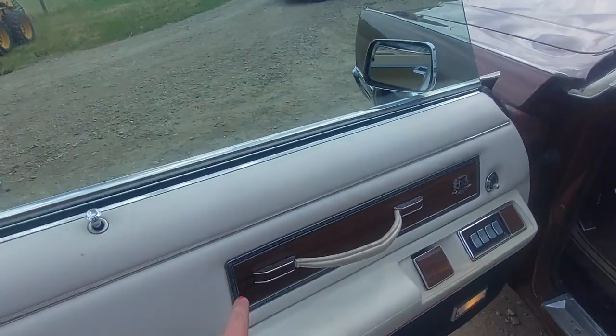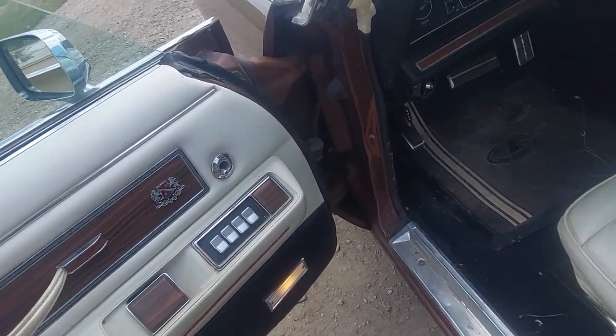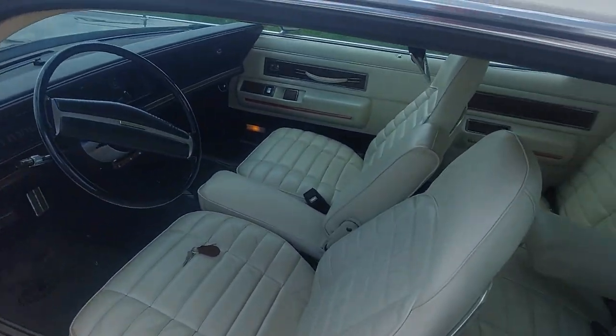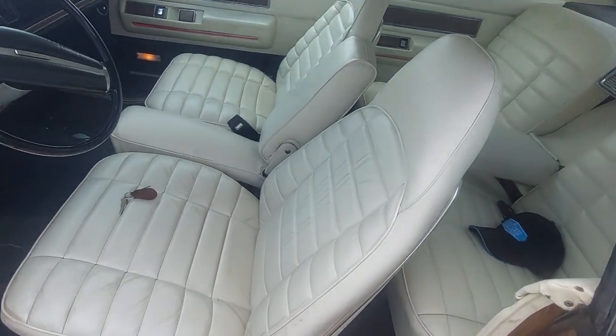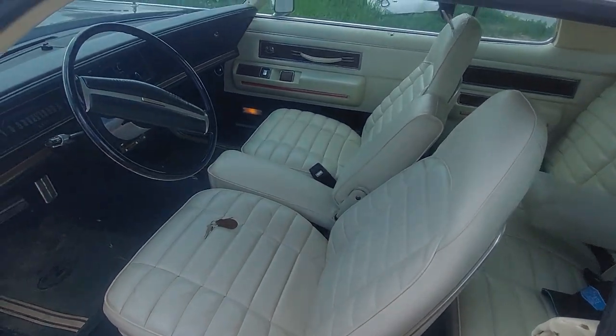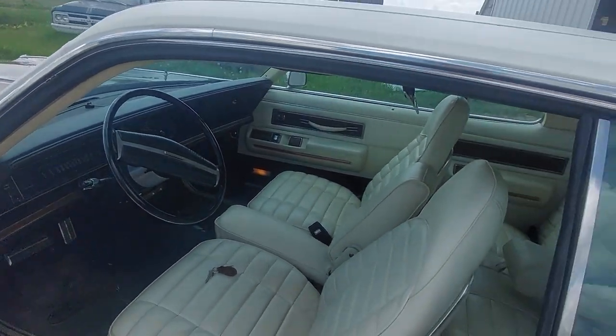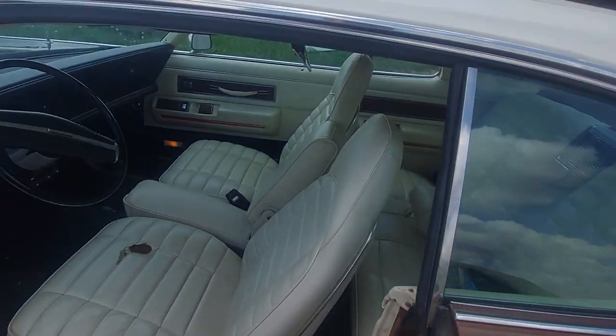You can see here a nice wood accent, although it wouldn't be real wood, but that's okay. And these bucket seats are just wonderful. To be honest, I thought this would have had a bench, but it's actually — or maybe it is a split bench technically — but they look like buckets regardless. Just a beautiful, beautiful car. I know somebody that would love, love, love this thing.